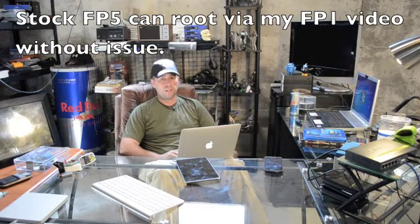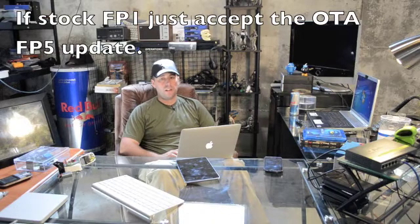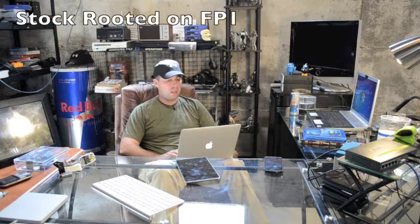First, what happens if you're not rooted? Well, the good news is not much changes. Go ahead and take the FP5 update like normal over the air — it will get you all the way set up as Verizon designed. From there you can follow my other video for FP1 and go ahead and root, and nothing will change. You'll get your root access, you'll still be on FP5, everything's good to go. It works — I waited to answer questions until I did this myself, and I've been using it now for several days.